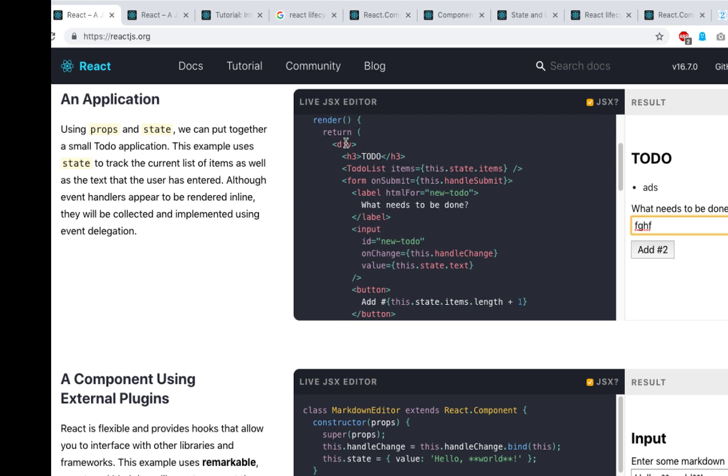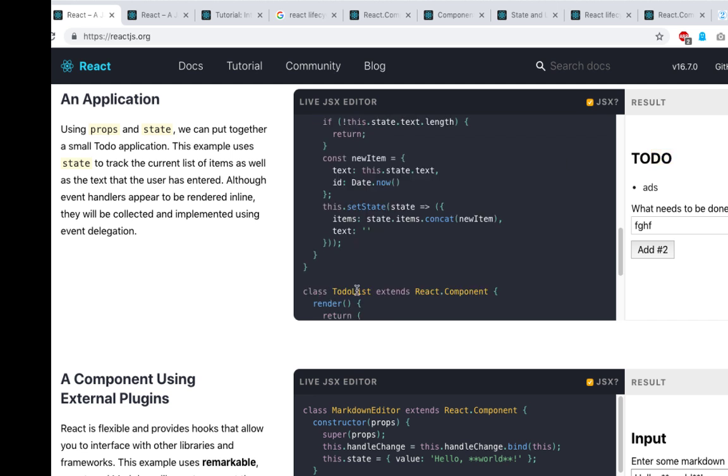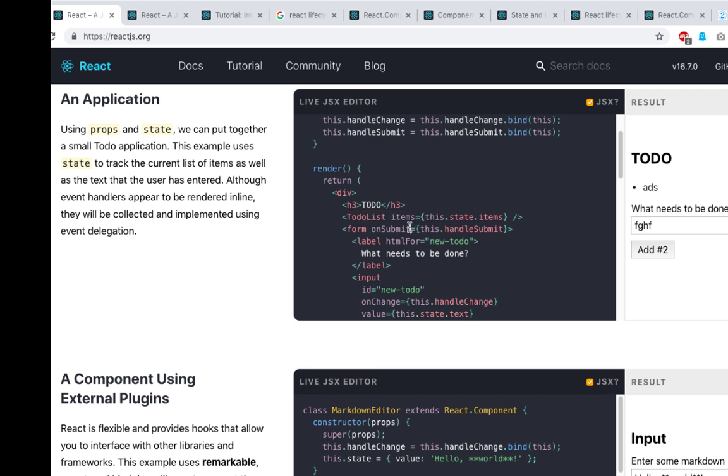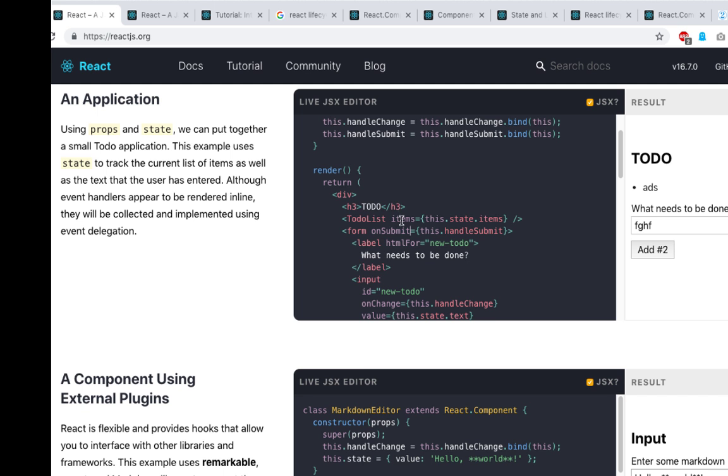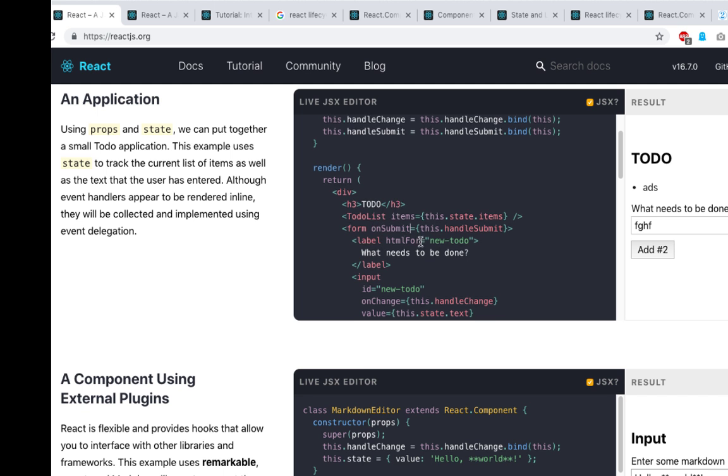We can see this here. There is a div which has the to-do string. Then there is a to-do list, the component that we were mentioning. In this component, the items is the property, and it contains this.state.items. Basically, this to-do app component has a state which contains an items array, and that's the array that we are passing as a property to to-do list.